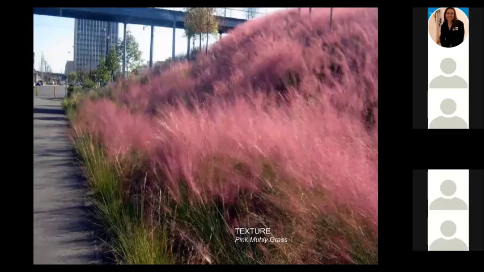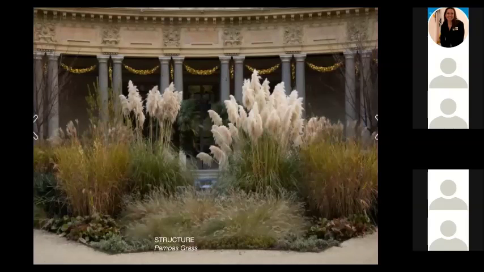And again, as I mentioned before, it provides a new type of texture that has otherwise not been implemented into design. And so anytime something is new, it invites a sense of curiosity and interaction with the space. And one of the more fundamental ones is structure. So we look at some of the larger ornamental grasses, such as pampas grass here, and we see that designs can reach full maturity of plant growth in a much shorter period of time than was otherwise achieved through shrubs and through trees.